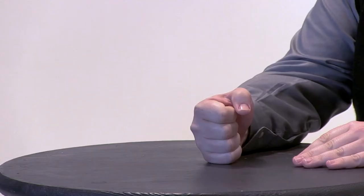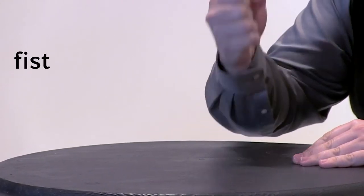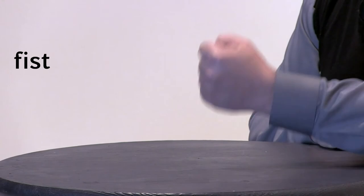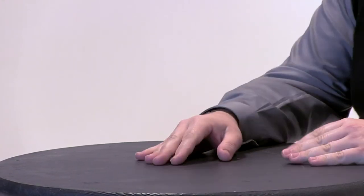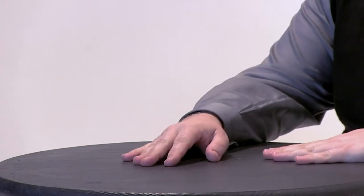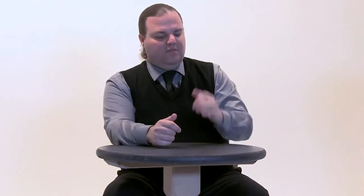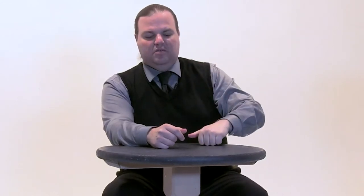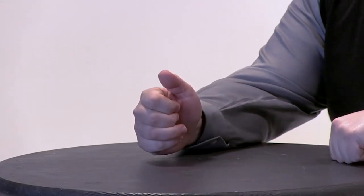But just with your bare hands, if you look at using your fist in the middle of a surface to get the lowest pitch, like that, or you might be left-handed, you might prefer using your left hand, either way. The middle pitch, using what we would call an open hand slap, right? And depending on where you hit it, you can see there's a variety there, but we'll just call this the middle pitch. So we have fist, slap, and then if you use your knuckles, not too hard, because you don't want to bruise your knuckles, to get the highest pitch. So low, mid, high, all right?